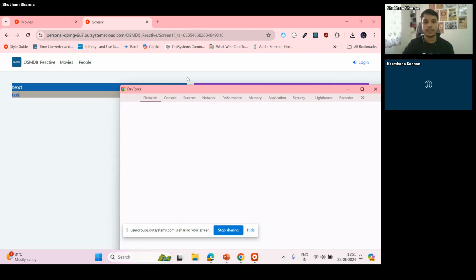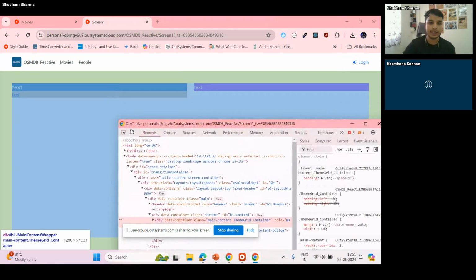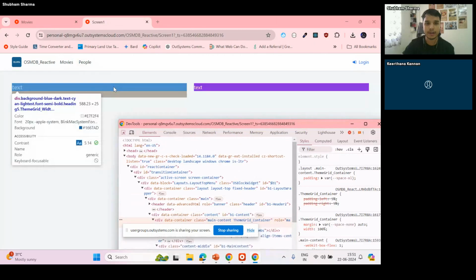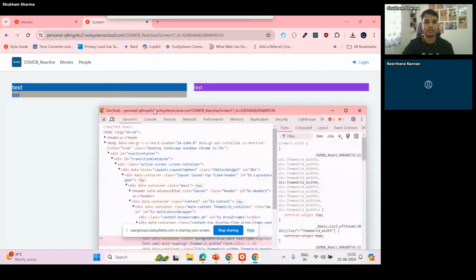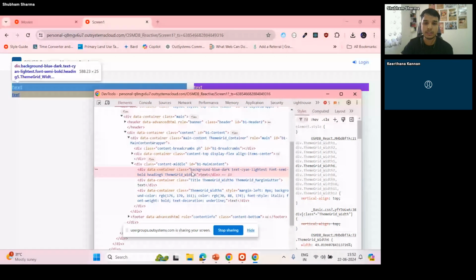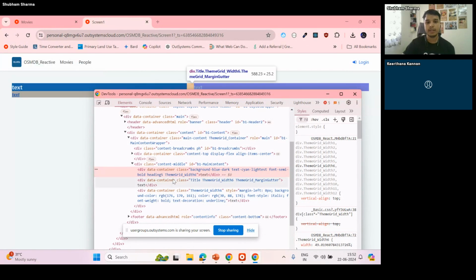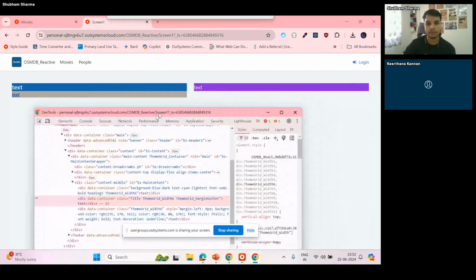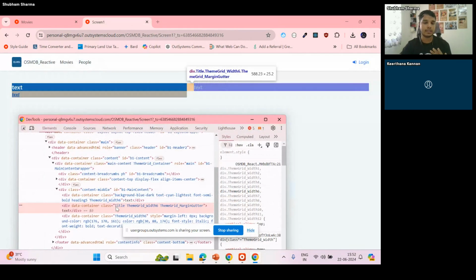Okay, so let's see right here. The very first one that we have done, we have used OutSystems CSS. In this first div, we can see we are using a class, and it is added as a class: background blue dark, text cyan, and all these classes. Similarly, in the second div, it is also added as a class, right?